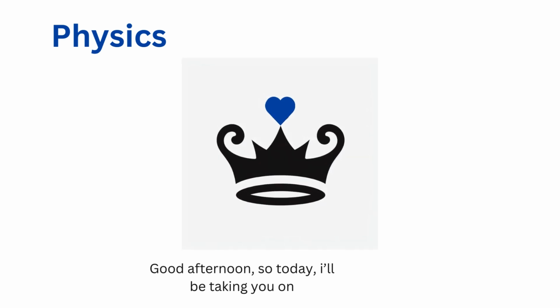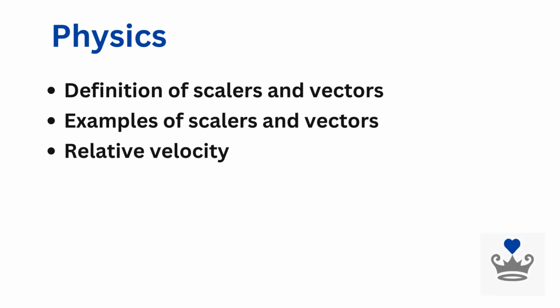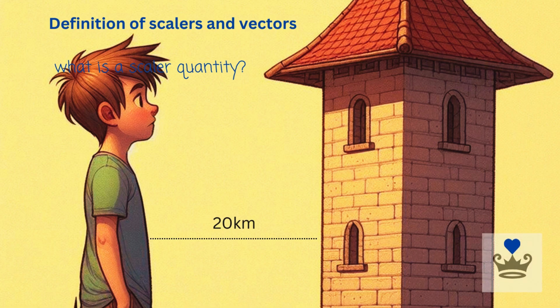Good afternoon. Today I'll be taking you on scalars and vectors: the definition of scalars and vectors, the examples of scalars and vectors, and relative velocity. In the next part of this series, we are going to deal with the resultant of two or more vectors and the resolution of vectors into two perpendicular directions. Definition of scalars and vectors.